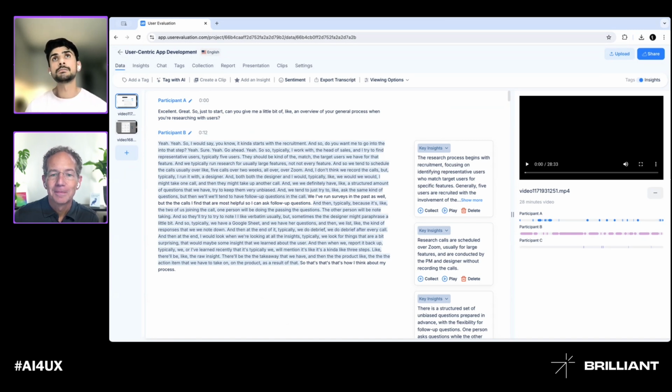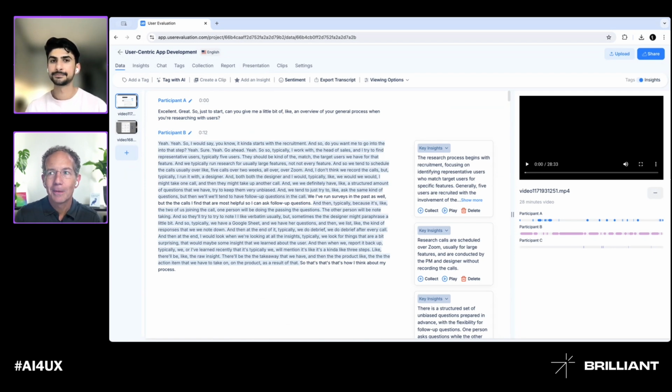Absolutely. So user evaluation supports text and documents, PDFs, but also CSV. A lot of the survey data comes in as CSV, and then it is able to do all of this. But some tabs might not be relevant in that scenario. For example, presentation clip might not be relevant, but we still keep it there because you can have a mixture of data. So you can have some survey data combined with your interviews, and then you want to combine and get insights out of it. Right, no, it makes perfect sense.